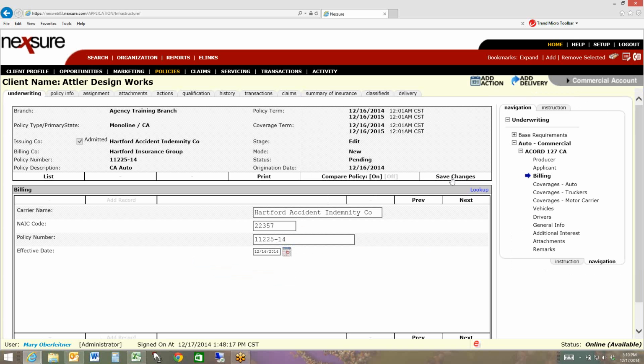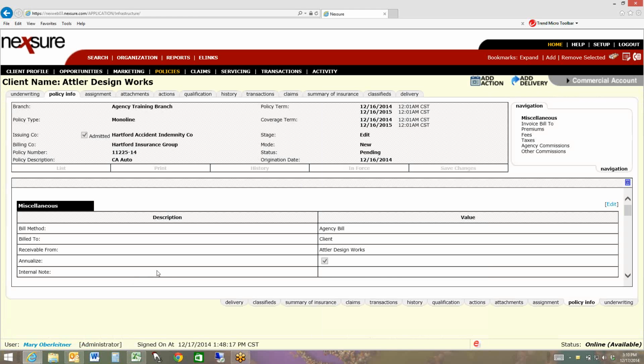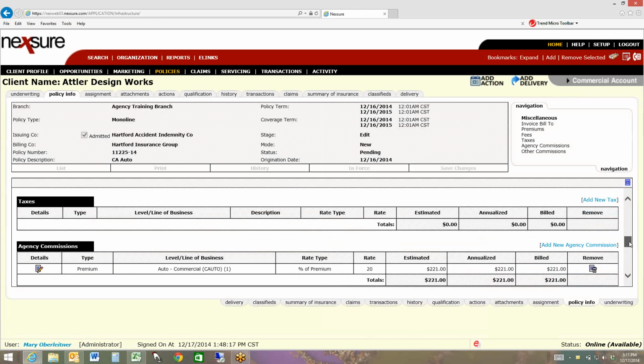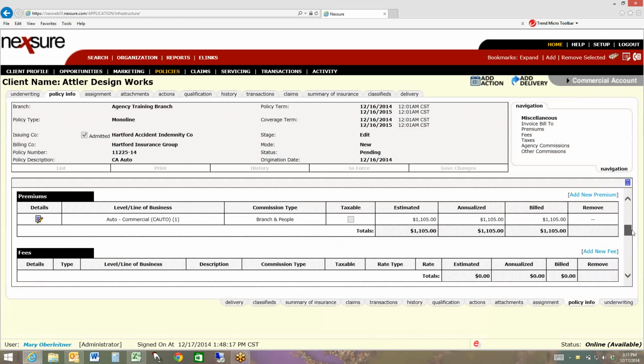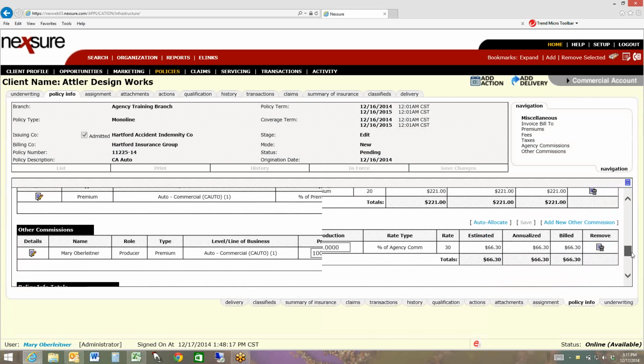If I needed to make any other corrections, now's the time to do it. Because as you can see, I can go through and make these changes right now. If I needed to edit the Policy Info tab, because it's not in a lockdown state, I can also come out here. You notice that it has active links on it, so I can come in and open those up. And then I also want to point this out, and I may have shared this with you before, but when we posted our invoice, the annualized premium and the billed premium populated from posting the invoice. So those are already out there.